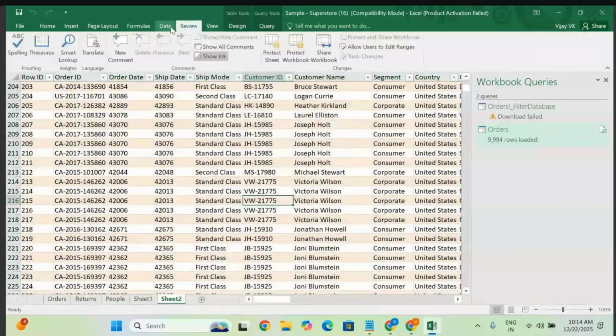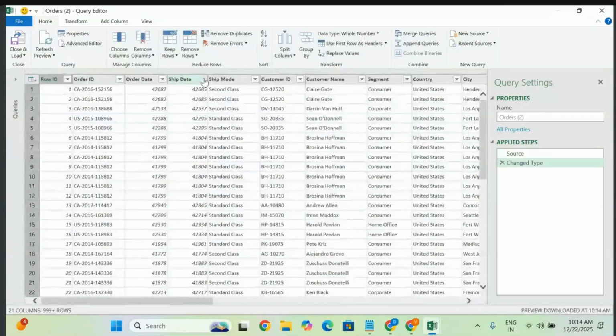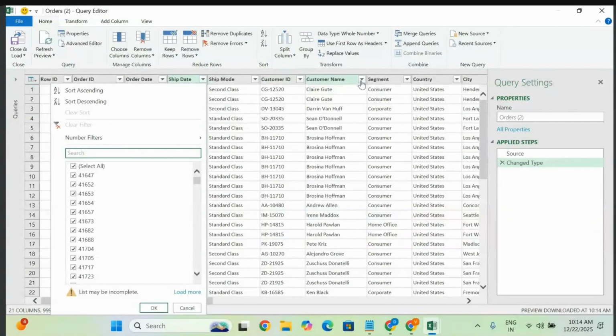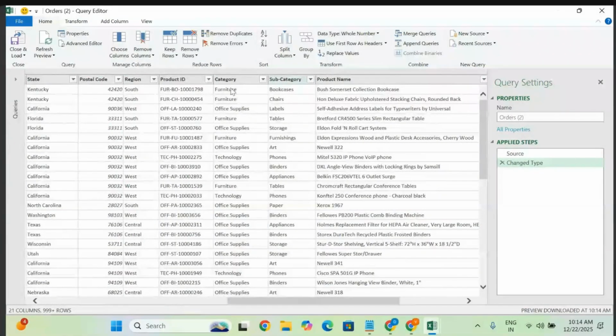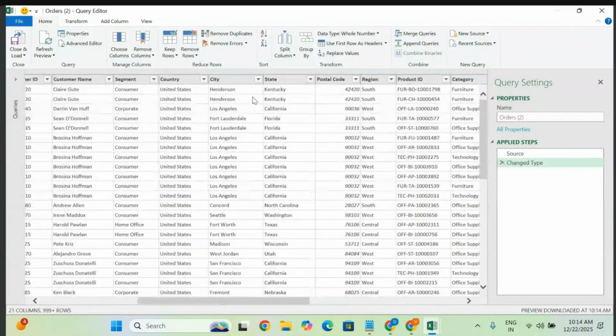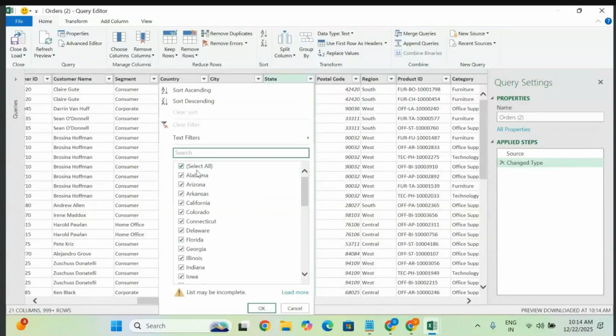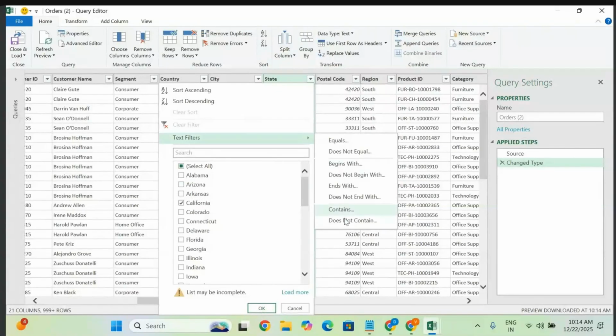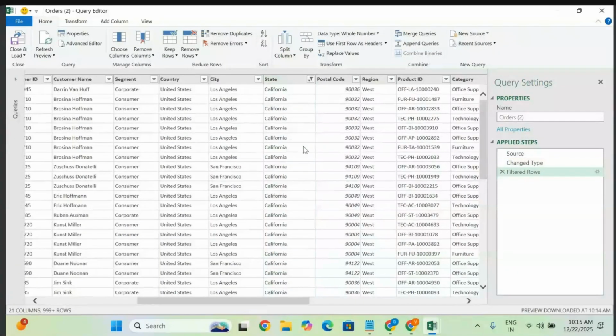So this is how you do it. Whenever you go to the Power Query Editor, the Query Editor here, you know already there is a drop-down filter. You can go with any filter if you want to filter it out. For example, I want only Los Angeles, which you know already, but let me show you something. I want only the California result. So let me give California only, select it, then click on OK. All options are the same. Go to the filters, here also the same based on your data type. You just have to understand the difference between the Power Query Editor in Power BI and the Query Editor in Excel. Simple. I have taken only the California data.